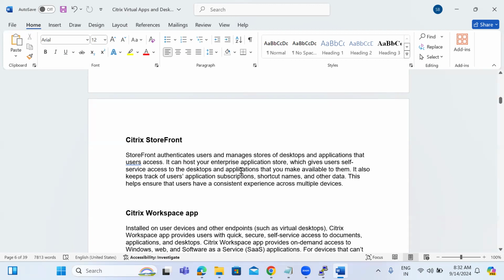Users don't access the controller directly; they access the storefront. And we will have multiple storefront servers. If one storefront server goes down, we can deliver the applications from another storefront server.